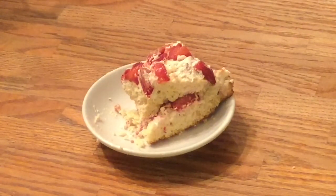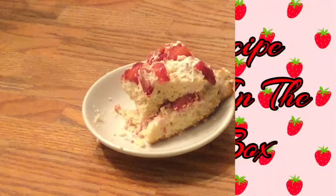Now that, my friends, is some delicious, amazing strawberry shortcake. Everybody would love this recipe. Strawberry shortcake delicious.